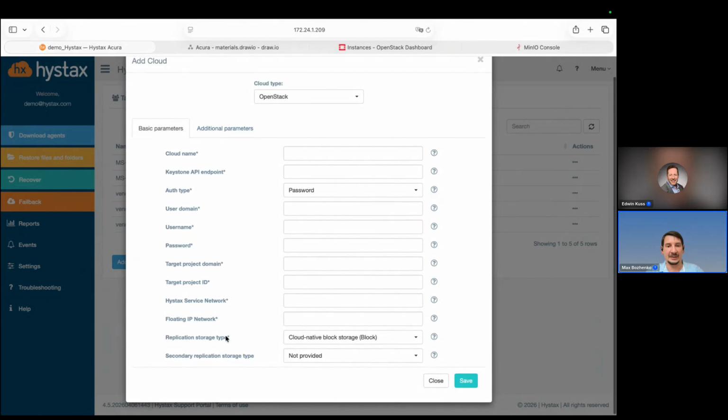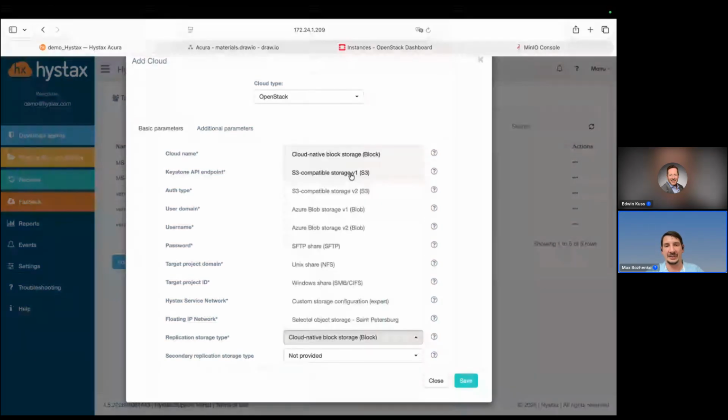And the new setting here is that you can not only choose what will be the primary target storage. By default, it's block devices, but as before, you can also select the different types of S3-like object storages, Azure Blob storage, SMB or NFS.